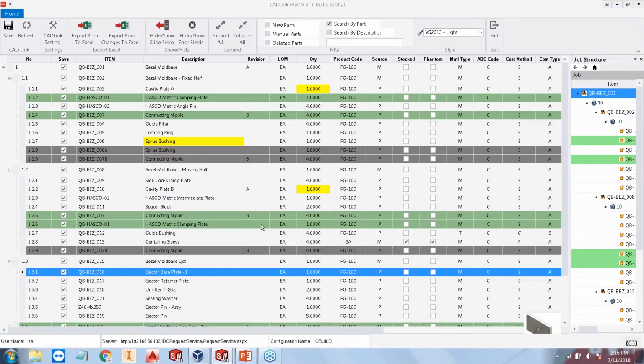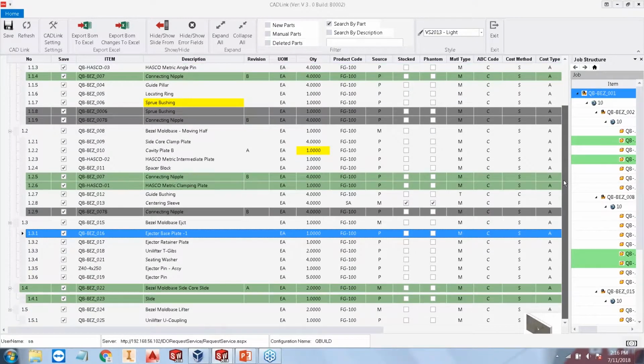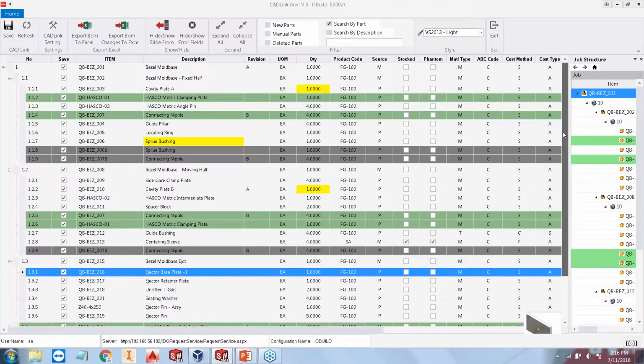All in all, once again, no saving has taken place so far. All we've done is just analyze and compare the differences between the two BOMs. So now, hopefully, now that I've gone through the explanation, you can very quickly tell from this bill of materials we've got a few new parts here that CADLink will create inside of CloudSuite Industrial. There are some discrepancies in the data that I can try and resolve before I save, as well as some components that will be removed from the BOM.